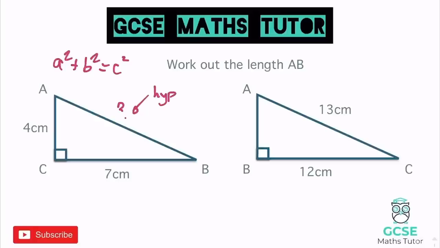So to work out the length of this hypotenuse, we're going to do 4 squared, add 7 squared, and work that out on the calculator. So 4 squared plus 7 squared is 65. Now that is obviously the length of c squared, so to find out what c is, we just need to square root our answer. So square root of 65, which gives us a decimal for this particular answer, and that gives us a length of 8.06225 and some more decimals.